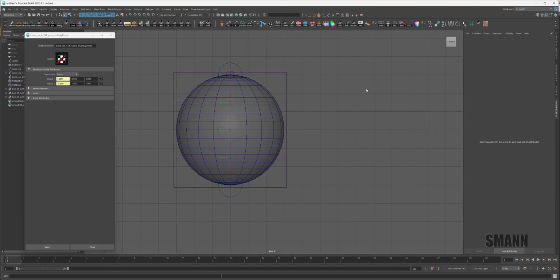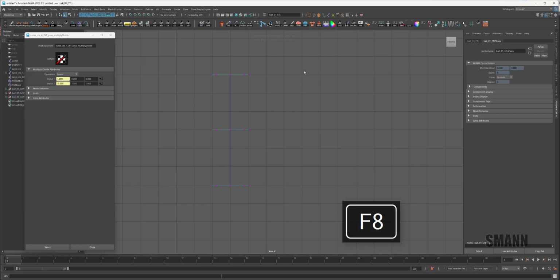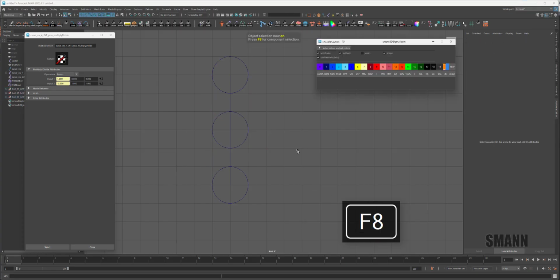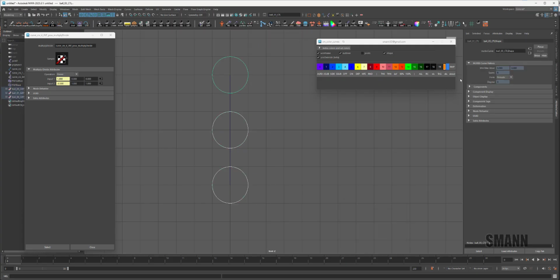That looks good. Let's show curves only for a second and take these guys and twist them. Did I do a full twist? Whoops. No, that's good. Let's take this tool and do a quick Roy G Biv on them.